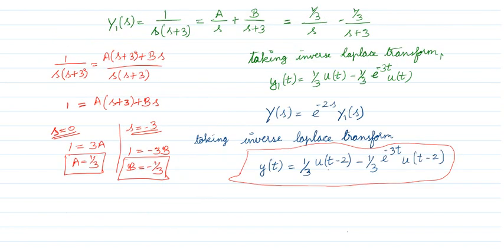We have got y1 of t. We have an exponential term in the Laplace domain, or S domain, or frequency domain. Three names I can use interchangeably. Since there is an exponential term in the Laplace domain, there will be a shift in the time domain. So the time domain signal will be shifted by minus 2. So it becomes 1 by 3 u of t minus 2, and again minus 1 by 3, e power minus 3 into t minus 2. Beg your pardon, here I may have missed it out. Here it should also be t minus 2.